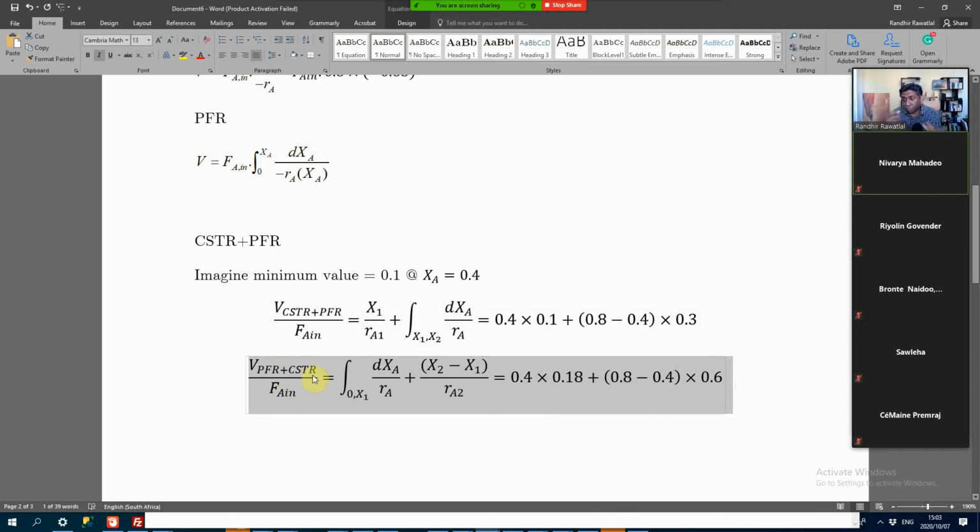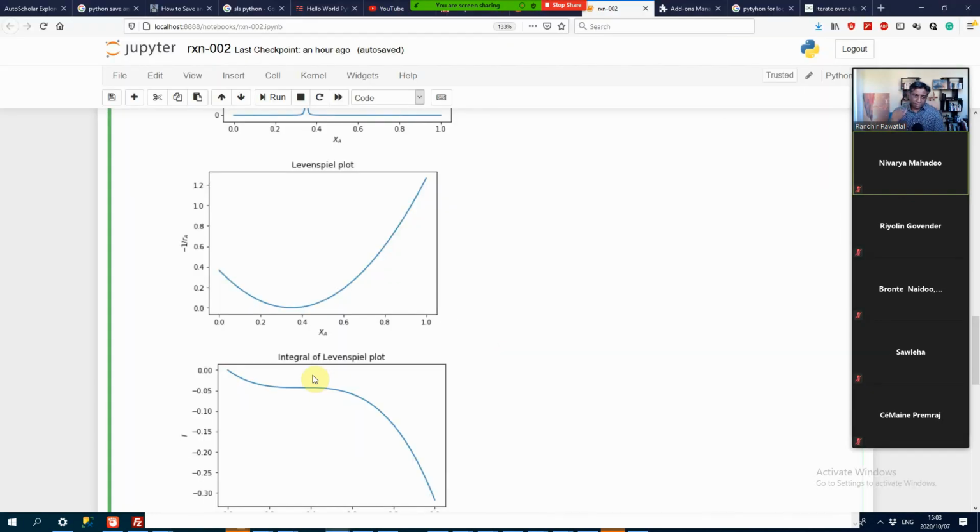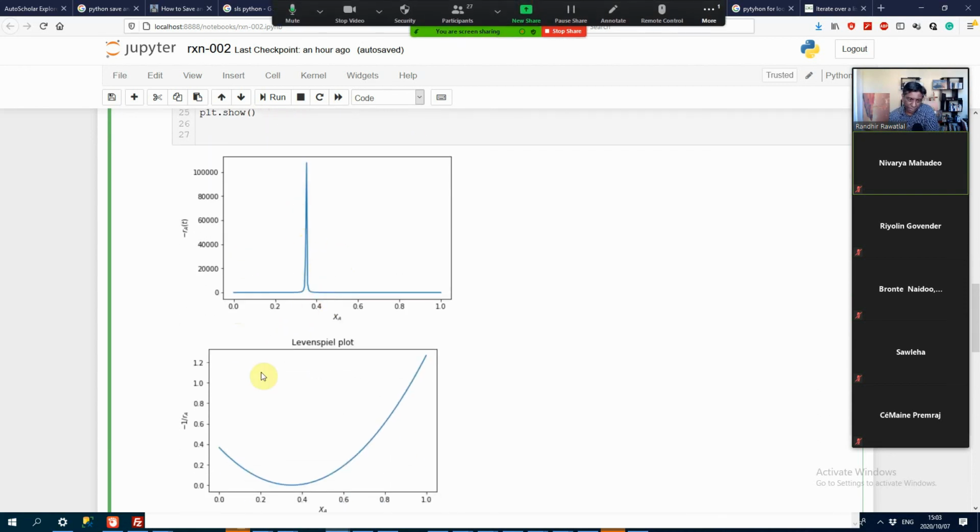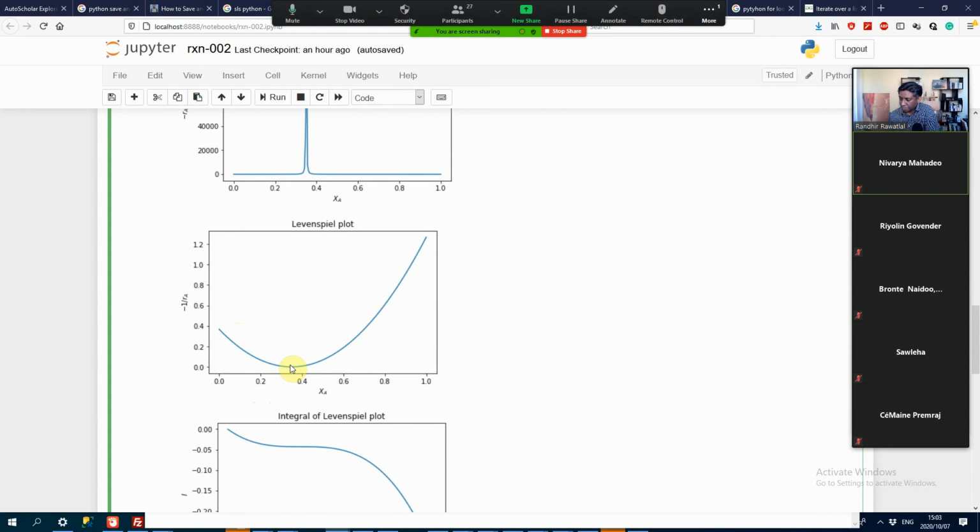So it does matter what order you have these in, which is a surprising result, right? We might think, well, I've got a PFR and I've got a CSTR. What does it matter what order I put those two in? And we can see here it does matter, at least in terms of these numbers. And then if we think about it a bit further, it matters because in terms of these weird kinetics, we are able to get basically a high reaction rate for our CSTR, right?